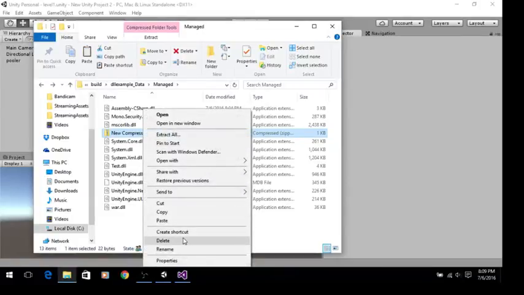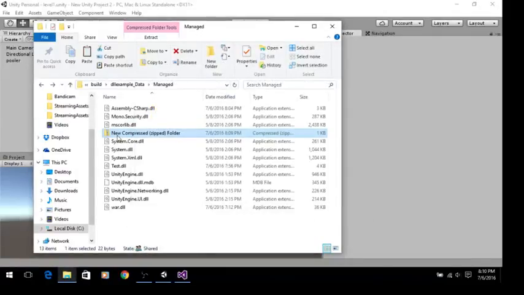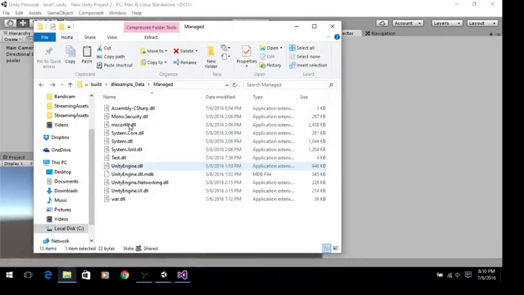Or make an exe, which tells the player to extract said files into your managed folder in your game.